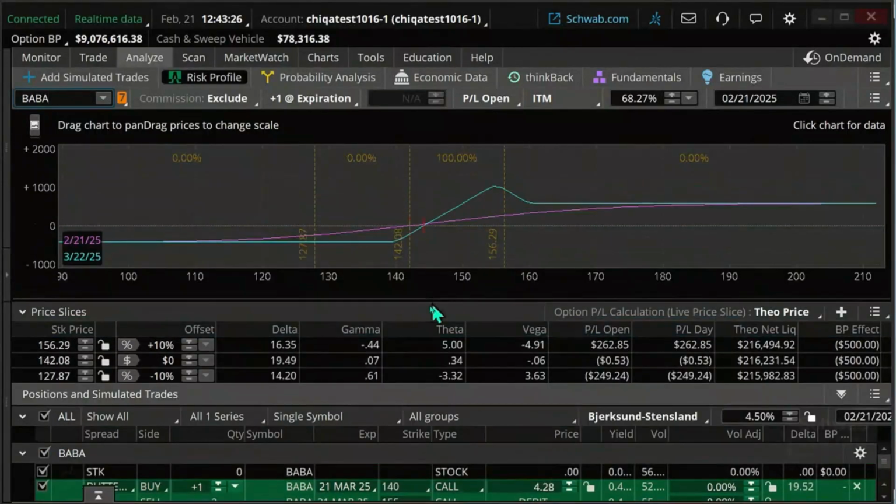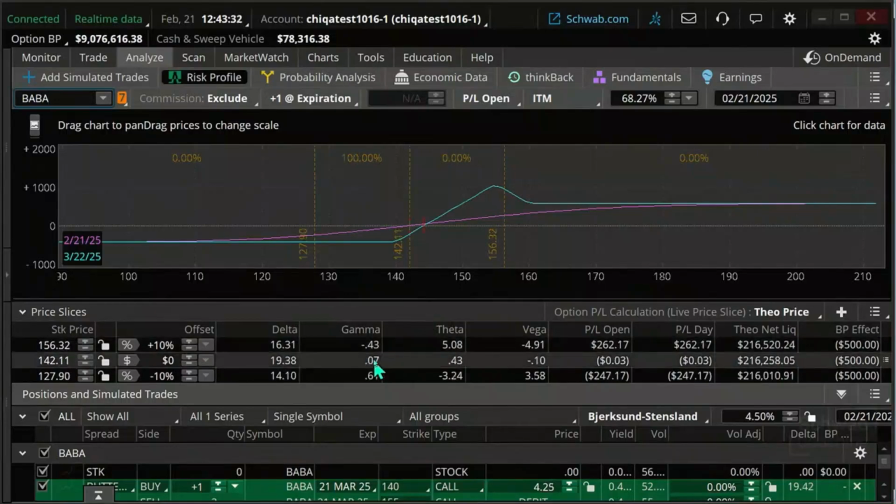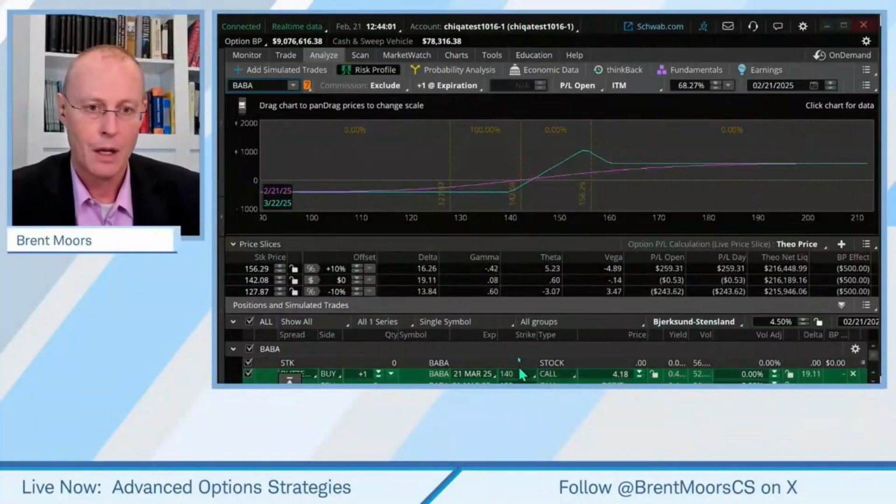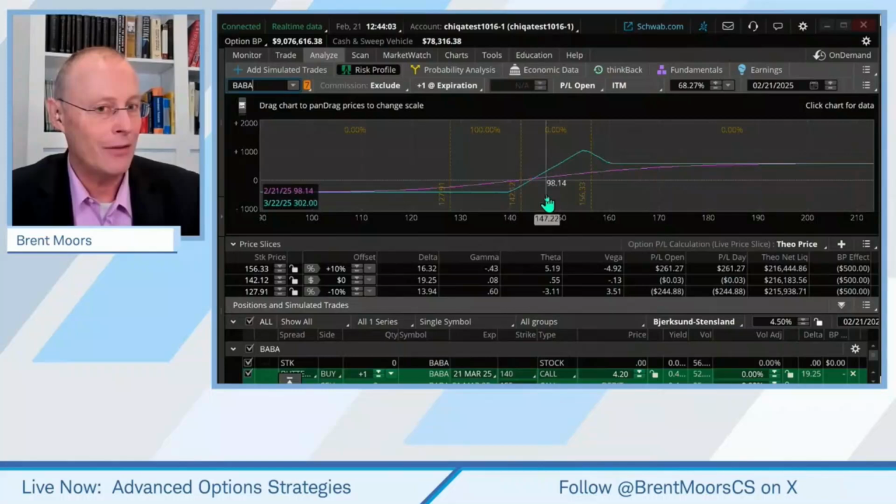But this is the final main thing I want to mention about this risk profile. On basic trades, long calls, long puts, maybe even short call verticals or long put verticals, it may be pretty intuitive to you as you get more experience where our max gain is, where our max loss is, what the probabilities are, and whatnot. But when you get more complex trades, such as a broken wing butterfly, which is what we have here, it's not going to be quite so obvious.